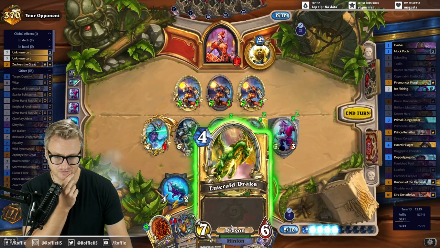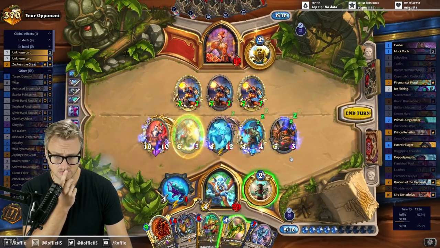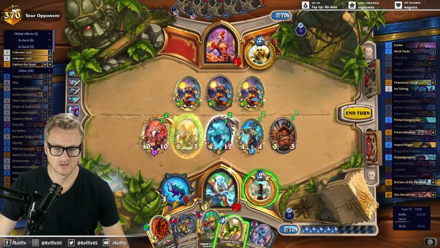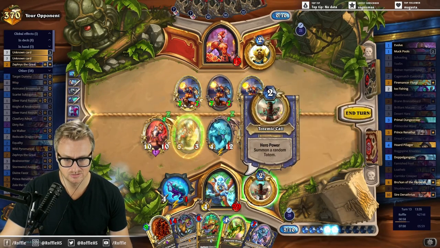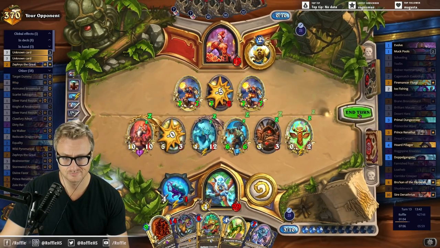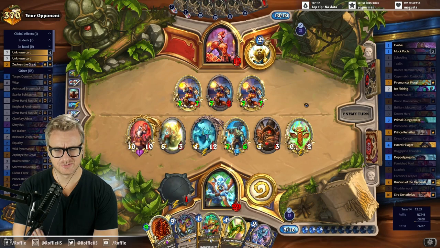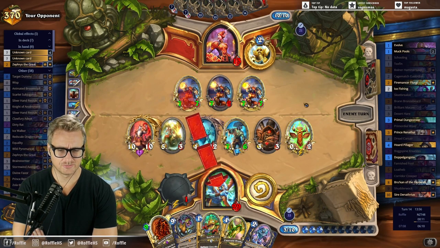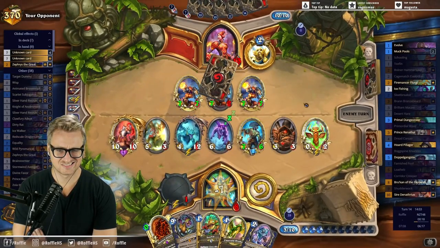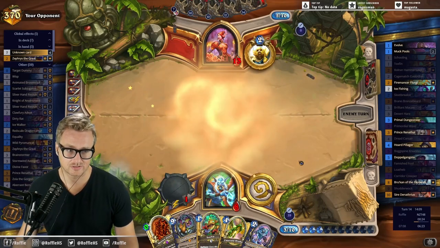This is massively overstatted, so I think I just play it after I swing here. Hey, there's Sire Denathrius. Or I could do this and buff my stuff. Or at least that guy. Possible we just die. They have double Zephyr's card. I doubt any of them are super aggressive, but we could just die to like a Kazakus Man card. They're just trying to play around the Denathrius, I think.